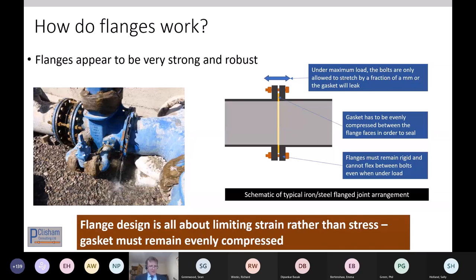As Dipanka has pointed out, very often if you've got a bending moment, there's only a few bolts in tension. The rest of them are not doing anything. And if they stretch by more than a little bit, then you're going to get a leak, and you're going to get problems and progressively worse failures. So it really is important the flanges are kept tight together.